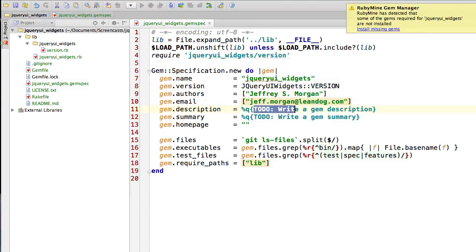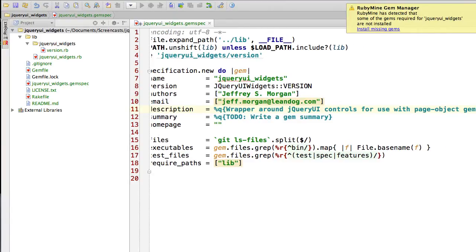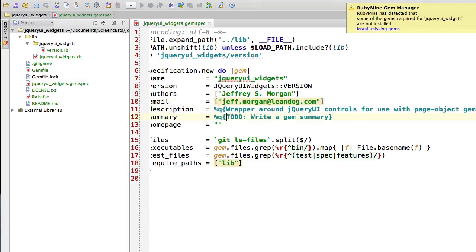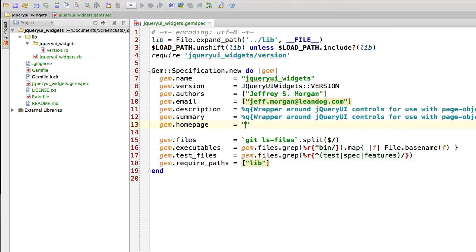I need to provide a description for this gem, and so I will do that now. And I like that description, so I'm going to copy it and put it for the summary. The home page.